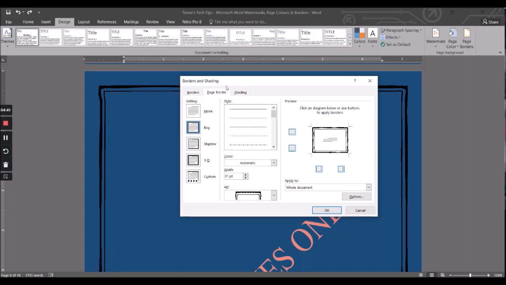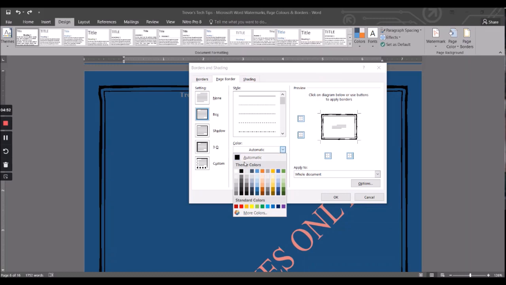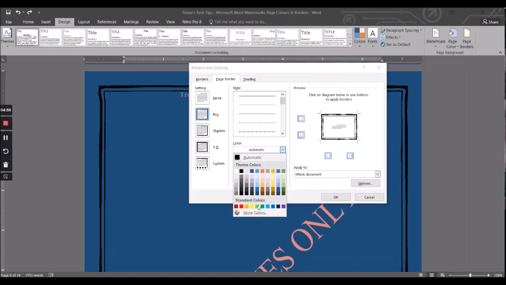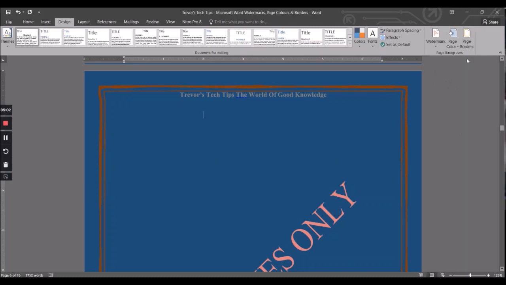Right? So that's page borders. Of course, border will deal with any other thing that's on the page, but we're dealing with page border at this point. Right? And this one, which is a predefined one, we could change the color to whatever that color is. There we go.